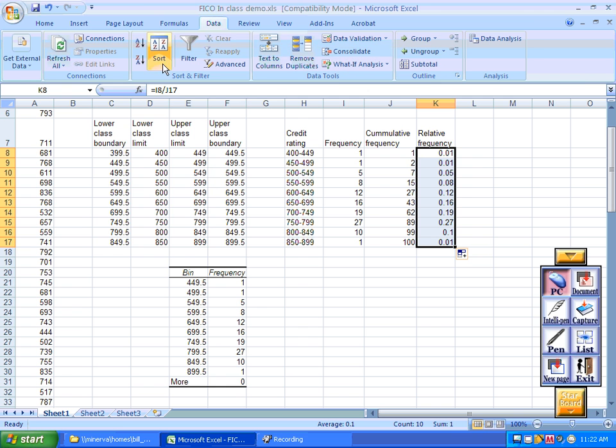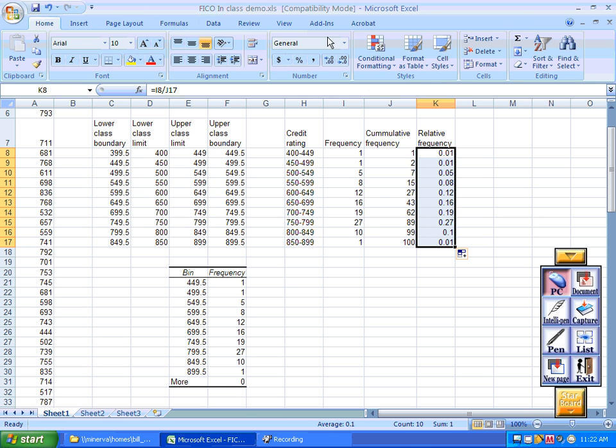If I want to make those look like percentages, I'm going to make them percentage format, so I can do that with one quick click. So you can see the percentages; in this case the percentage relative frequency would have been easy enough. We had 100 scores, we had 27 of them, but another example might be a little bit more cumbersome, since it might not always be out of 100 data members.